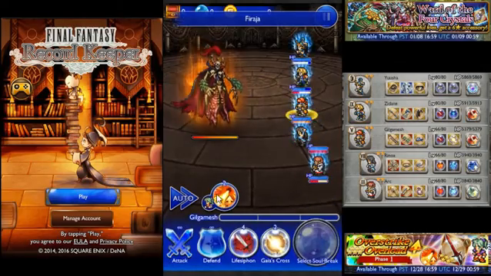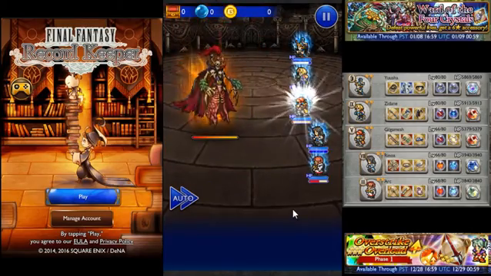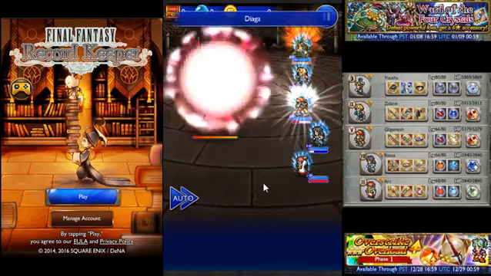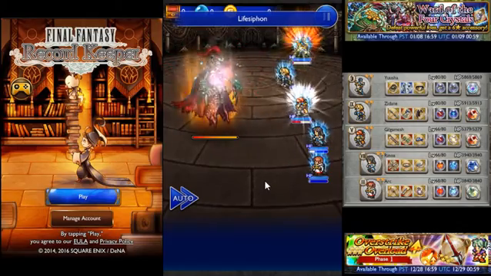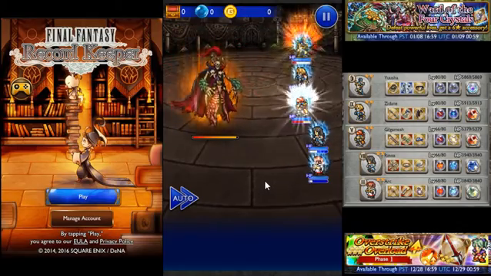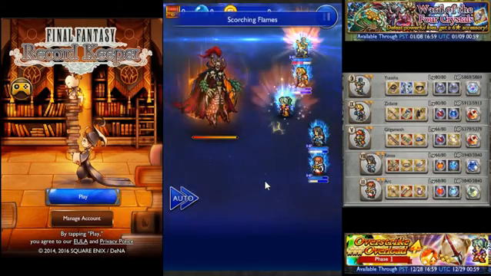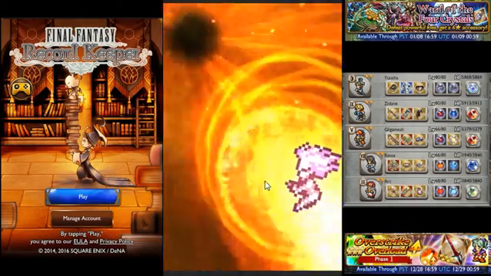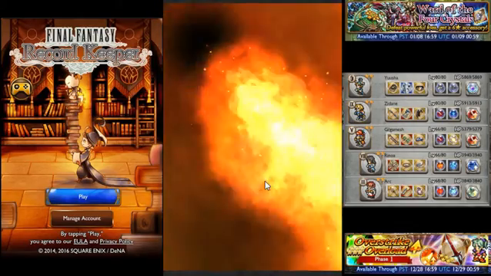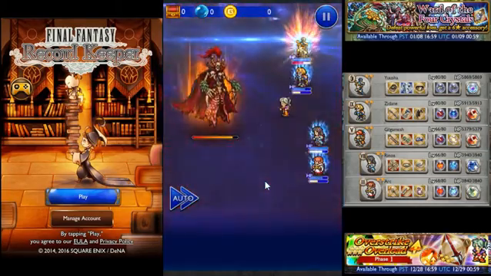Okay, that hurts a bit. We have to use them. No, it's not weak to fire. It's weak to holy. Okay, it's not weak to holy in this one. Looks like it's lost its undead aspect. If we have to use Scorching Flames with magic users, probably.